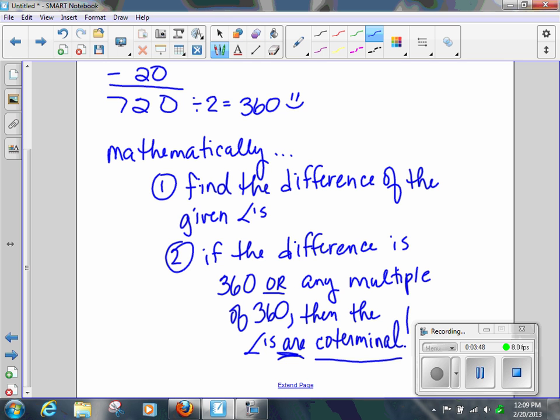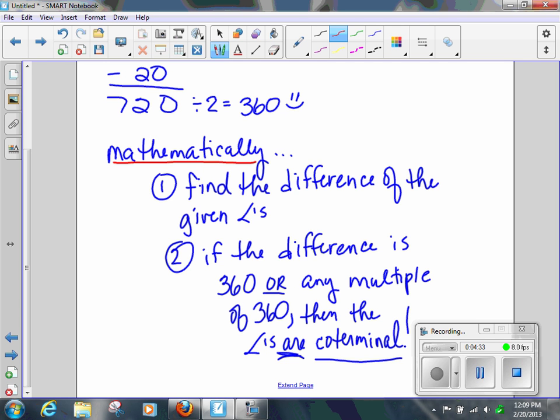As I was going through a couple examples with Cynthia, I was like, I'm over it. I don't want to draw anymore. I'm tired of drawing. At some point, you've got to just figure something else out. And this is just what clicked with me this morning. So one more tool in your toolbox. One more different way to think about these coterminal angles. But if that difference is 360 or any multiple, then those angles are coterminal. Coterminal meaning when you draw it, you see, hey, they end up at the same place. They have the same terminal side. Okay? Questions on that?